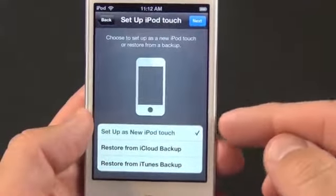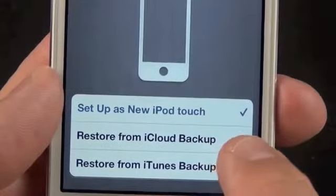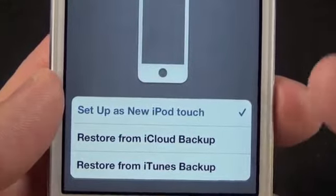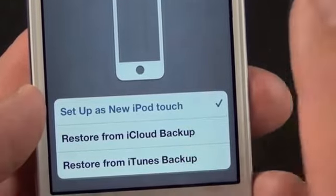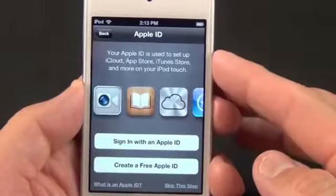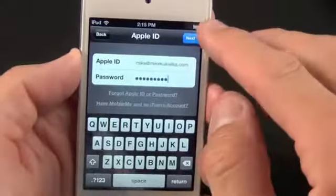So now we have 3 options here. We can set up as a new iPod Touch, restore from an iCloud backup, or restore from an iTunes backup. Now, I do not have an iCloud backup, but with iOS 5 and iCloud, you could back up your iPod Touch, and so instead of having to sync to iTunes on your computer to restore it, you can simply grab it from the cloud. What I really want to do is restore from an iTunes backup, but that's going to take a while, so let's go ahead and set up as a new iPod just so we can take a look. Now, in order to activate the device, I have to sign in with my Apple ID. If you do not have one, you can create one. I already have one, so let's get started with that. Alright, so I've entered my ID. Let's click Next.